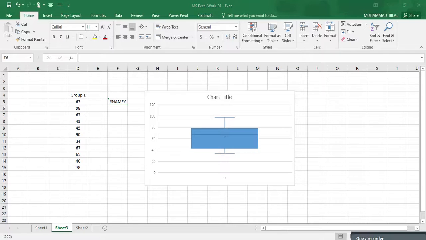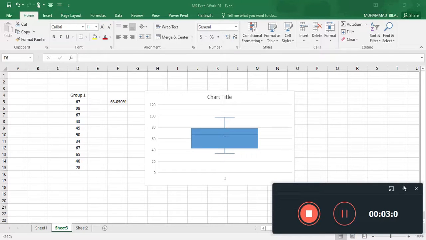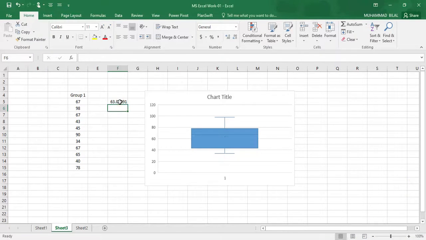There is a problem with the Excel. So there was an issue with calculating the average function. We will write average and we will select the data from D5 to D15, and the average comes out to be 63.9.